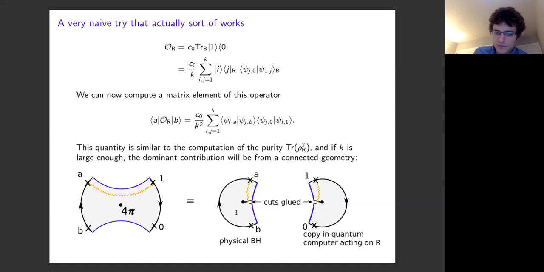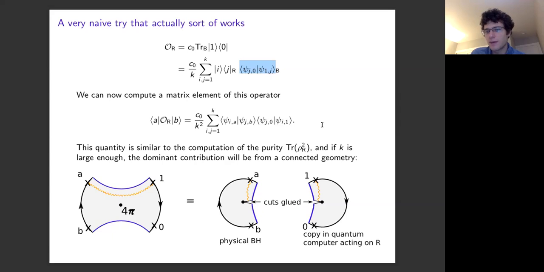The copy on the left, the replica on the left, corresponds to this factor. And that factor is the inner product in the Hilbert space of the physical black hole. Those things are leftovers from the physical states A and B. So this object here is the physical black hole that we're trying to create a particle behind the horizon of. We have a second copy of the black hole over here. What is that doing? That thing is computing these numbers that appear in the formula for the operator OR.